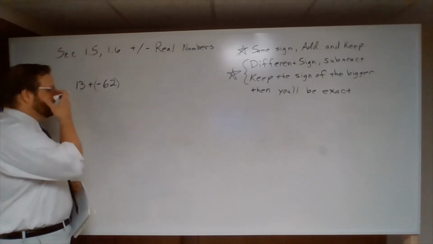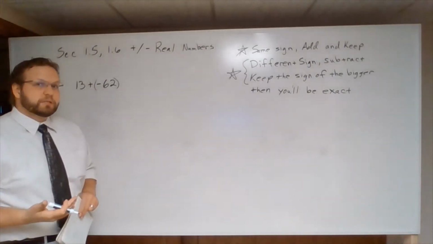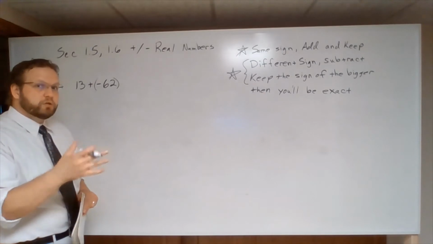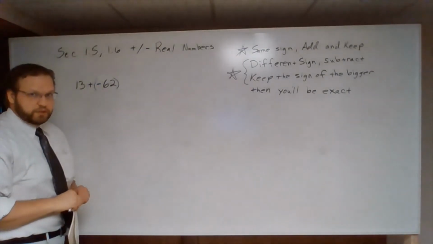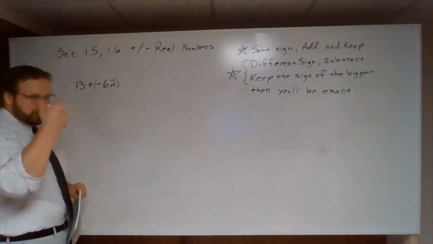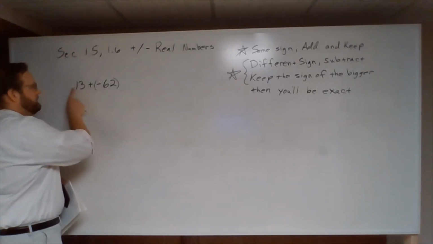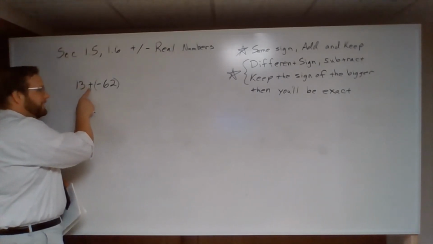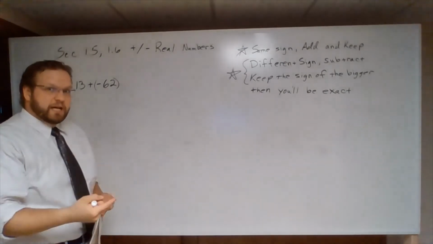But in this case, since that addition sign is there, we are just adding. The parentheses are simply there to visually cue you and remind you like, hey, there's a negative sign there. Don't lose it. So really those parentheses are just a visual cue. This problem here, we have a positive. We're combining with a negative. So we are going to have different signs.